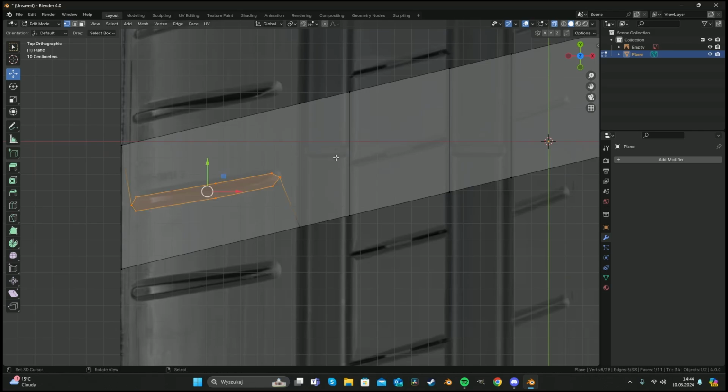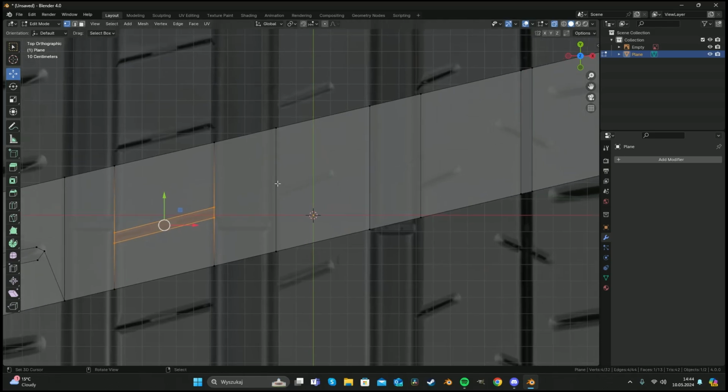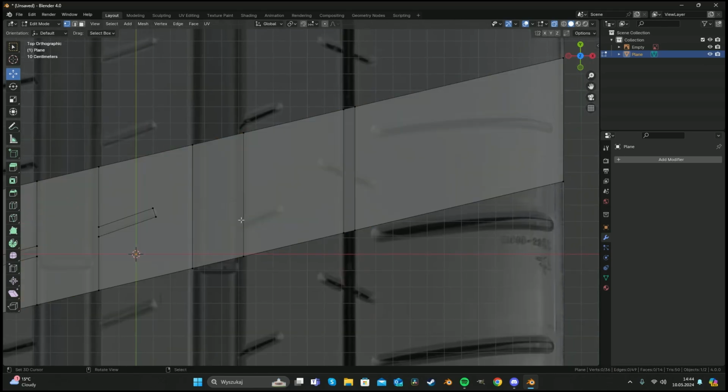Let's start and cut out our thread. Pressing K, select, go over the edge, left mouse button, and Enter at the end to accept our cut.